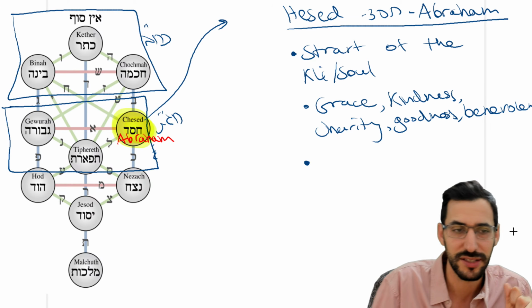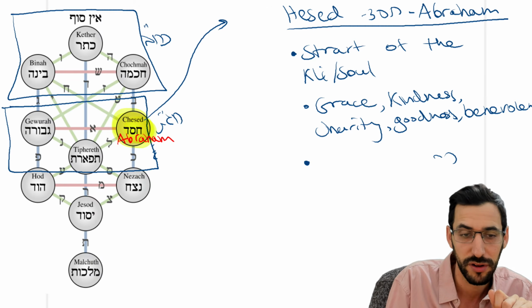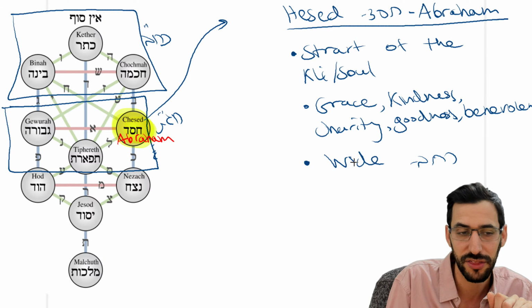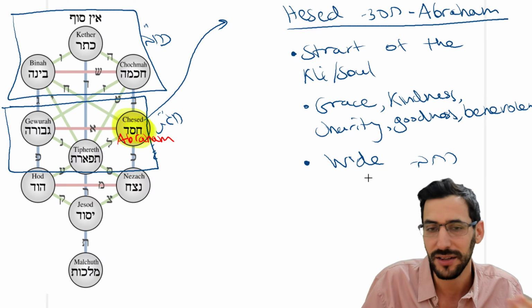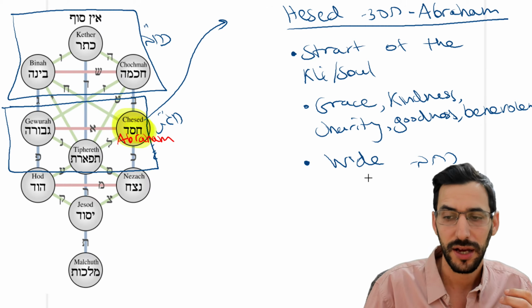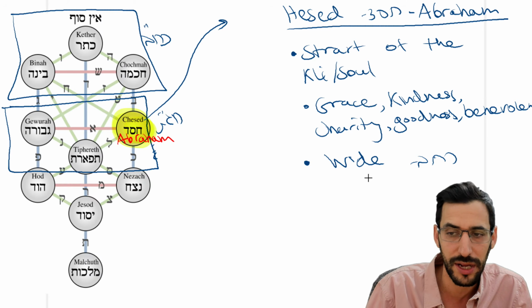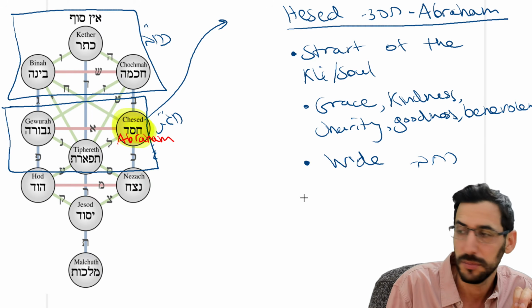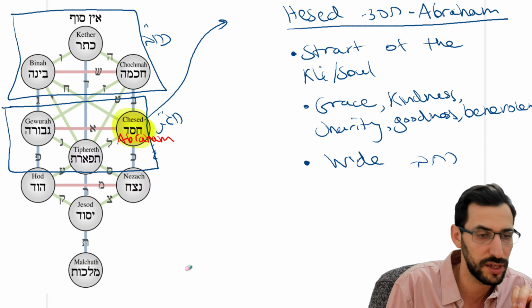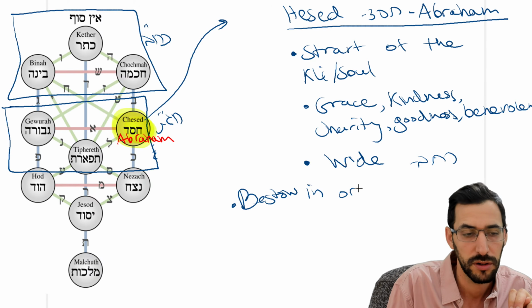Now, what else can I tell you about this? Okay, something interesting. It's also called Rachav, which literally means wide. And the reason why it's called wide is because it opens up completely, wide-hearted, widely giving, and it's also the beginning of any correction, any interaction with spirituality. It has to start with the quality of Chesed, right? It's also known as bestowing in order to bestow.